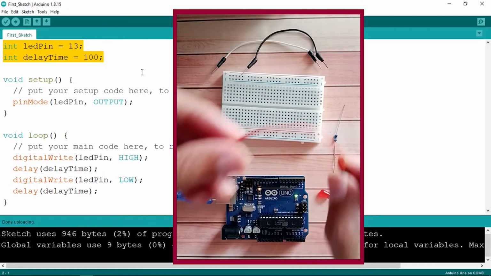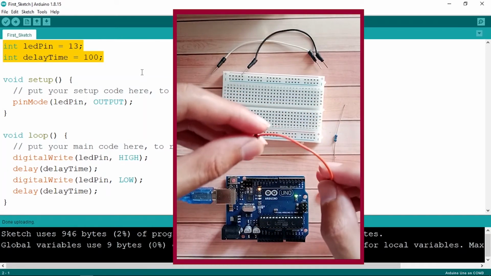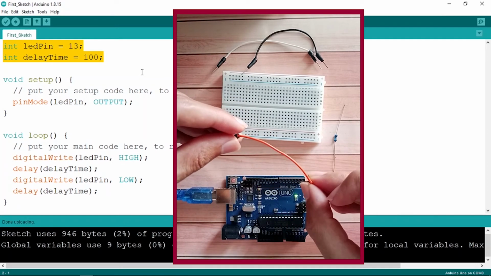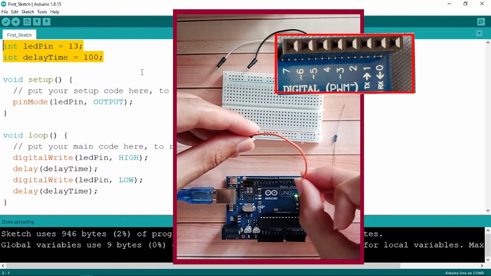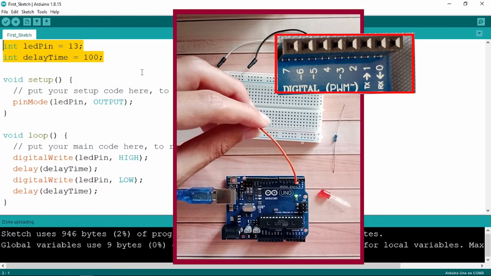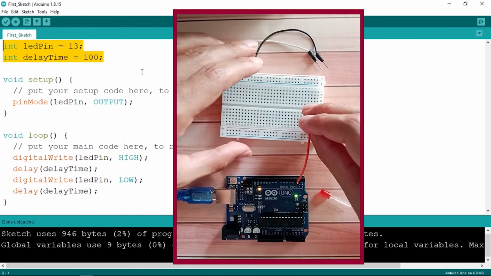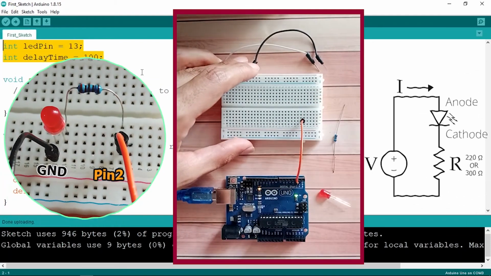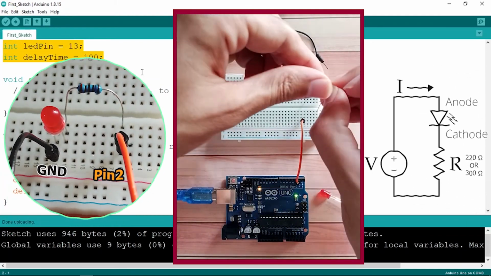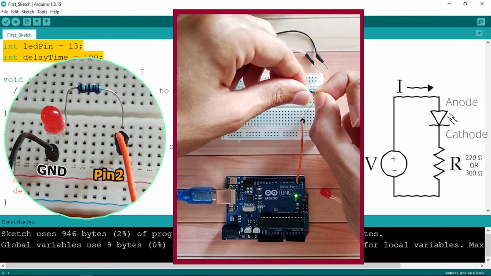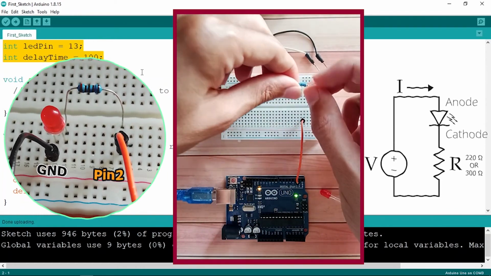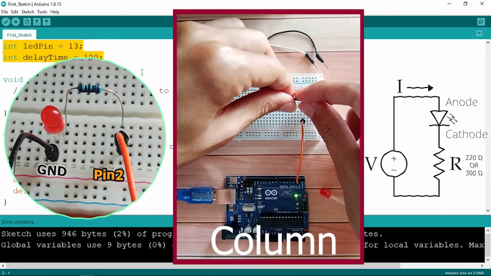So first of all, I'm gonna use this jumper wire and I'm gonna connect it to one of these pins that we are going to use. For example, let's use pin number 2. We have this one and it's labeled 2. Then let's go to one of these points. And because all of these points are connected to each other, we can connect this jumper wire to this leg of the ohm resistor by putting it in the same row.